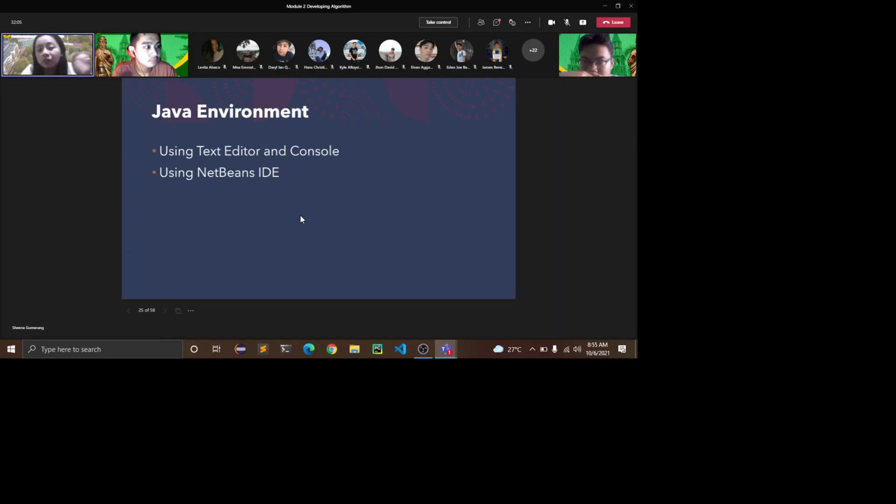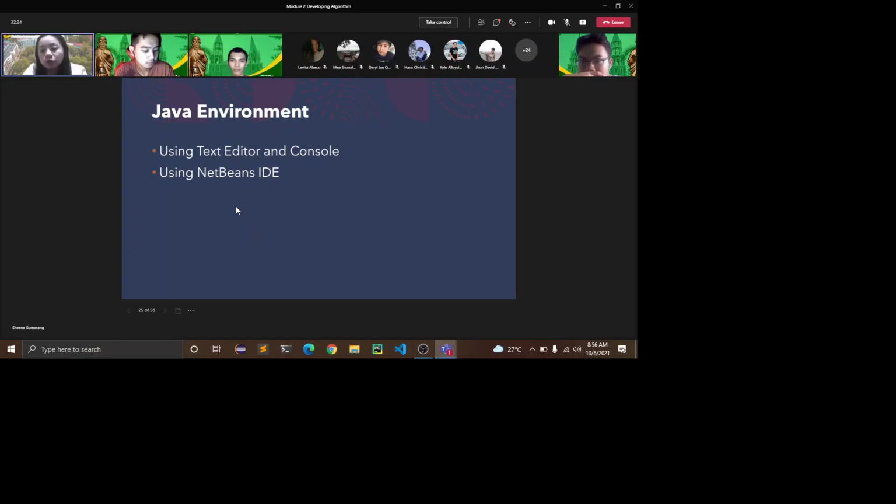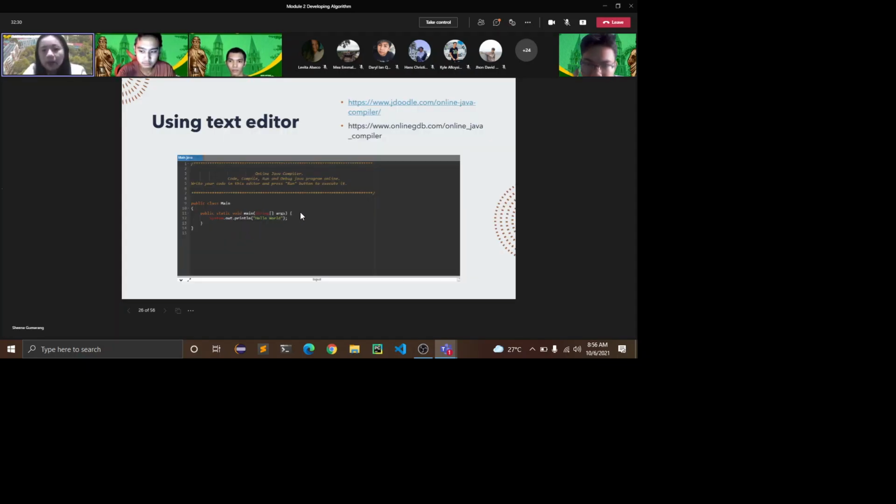Unlike the text editor, which is just a text editor where you can only see how the program will work. Pero kung gamit natin ang Netbeans IDE, if you are going to use buttons or other features, kung mga GUI ang gusto nyo, pwede natin itong gamitin.